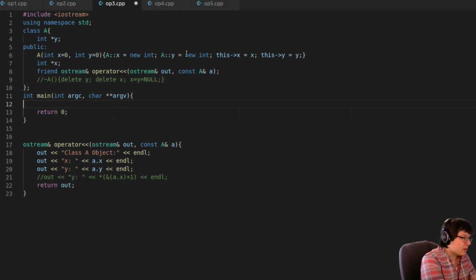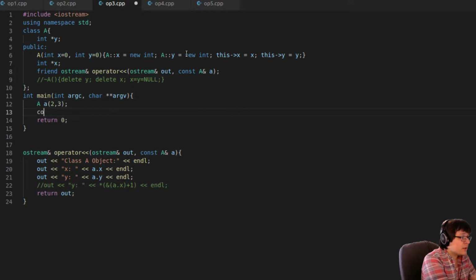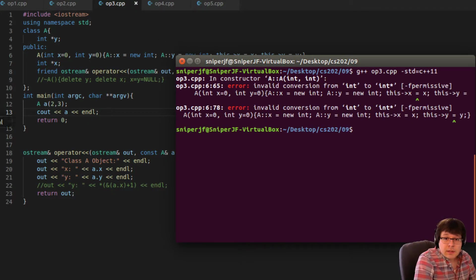Okay? So before I actually do the cin, let's just make sure this is still running. So let us go ahead and make an object of A, and let's go ahead and fill it out. Let's make it dynamic for now. And let's put again two numbers here. Are those the same numbers as last time? I feel like it, but okay, doesn't matter. And then, yeah, let's just go ahead and say cout A just to make sure that this works. And that's it, okay? Invalid conversion from int. Okay, I forgot the asterisk, yeah.